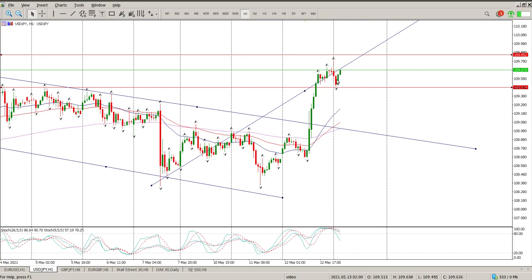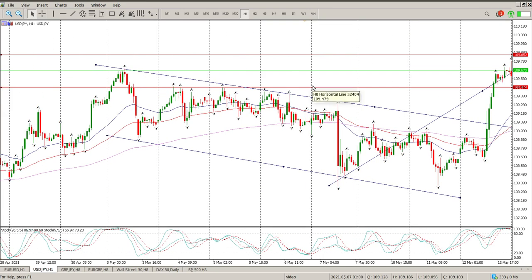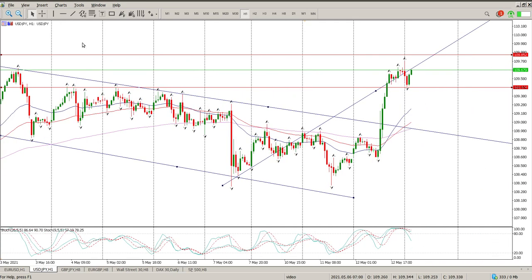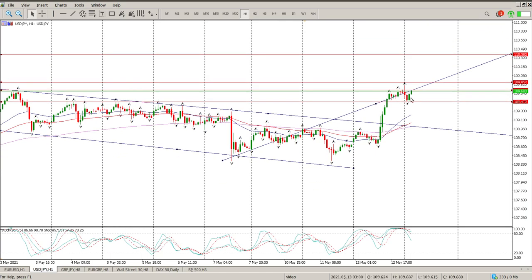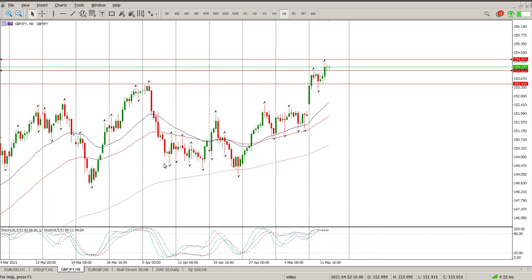Could argue that we've found support already, but obviously I'm looking for the European open, and there is another inside tail right here which we have flirted with. So two things. Obviously pull back into the structure here of 109.479 and then look for a move up, or alternatively break the structure of 109.700, find support, and then move up to 110.382. So that's definitely looking at longs.